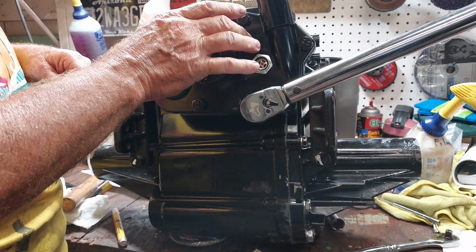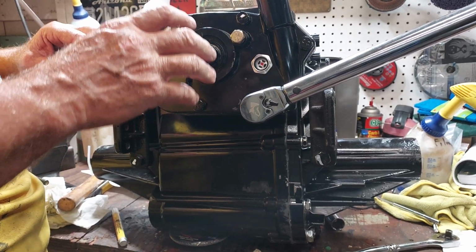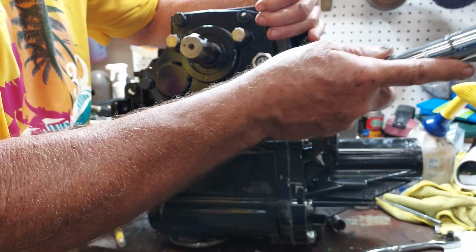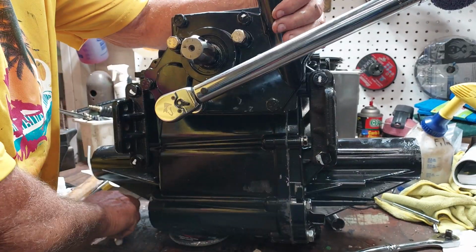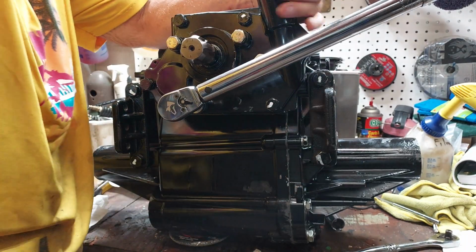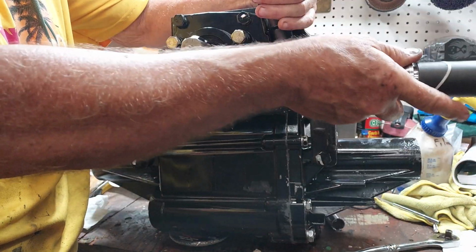And I just ran these guys all the way in. They're for a PTO cover, which I don't have. It wasn't included with the tractor when I bought it. So maybe I'll fabricate one later. Maybe I won't.